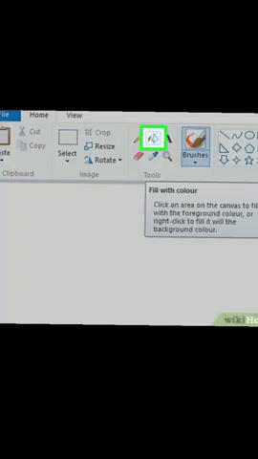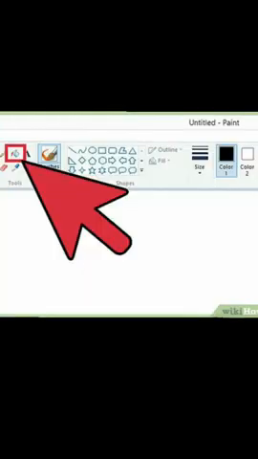Next, fill with color. Function: the fill color tool helps to fill the color in an enclosed shape. Step 1. Select the fill color tool by left clicking on it. Step 2.